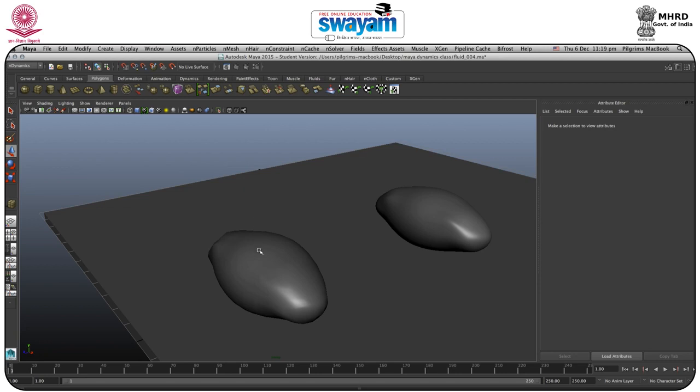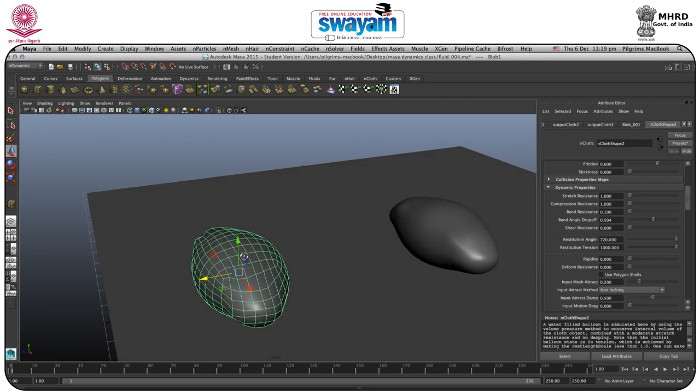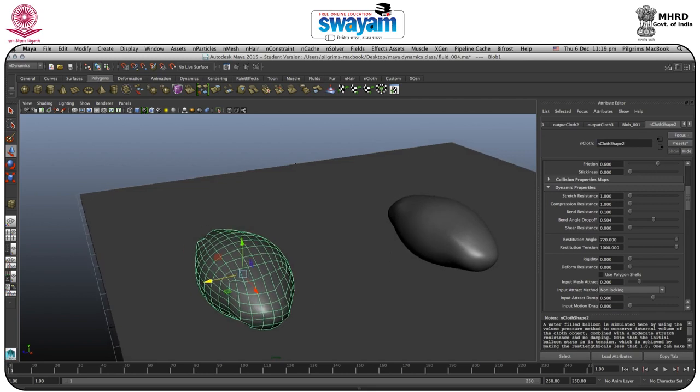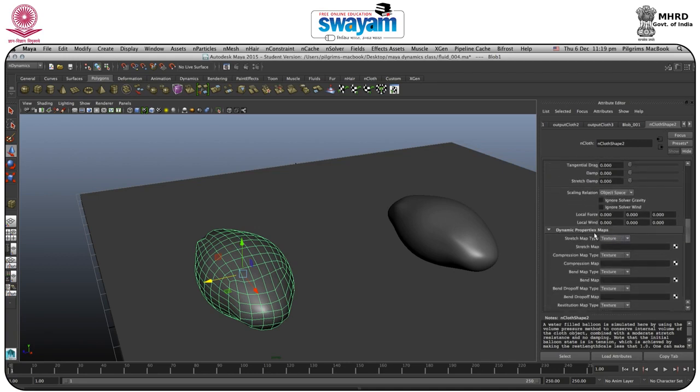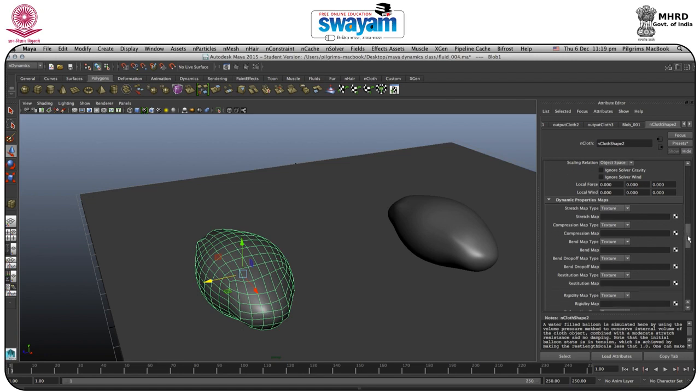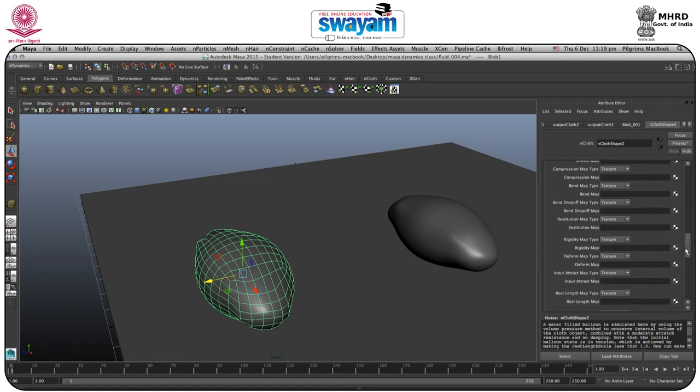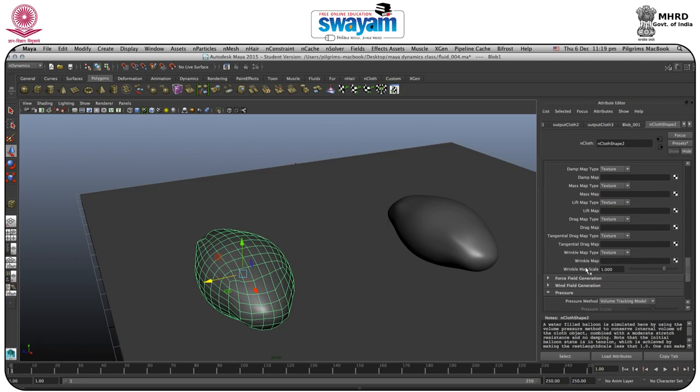Now we will select the blob shape and go to its attribute editor, and here we have the Ncloth shape 2 which is by default open. So in the dynamic property map, we'll go to dynamic properties map, and here you find the wrinkle map section.